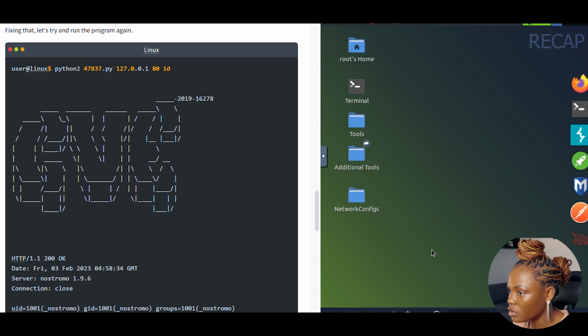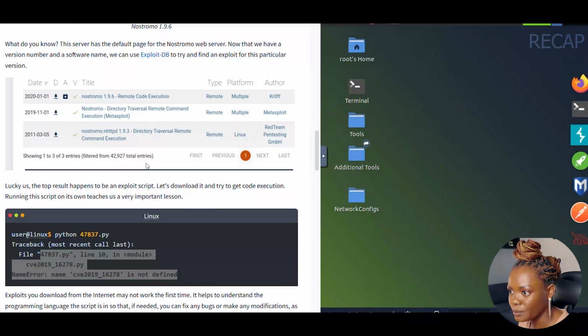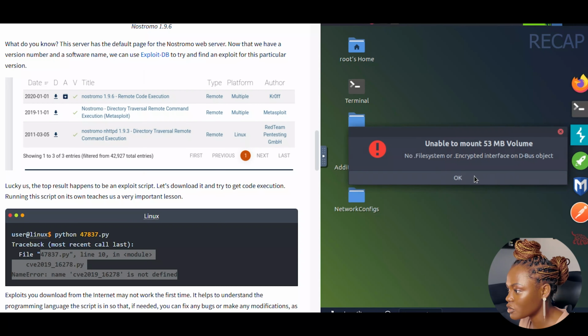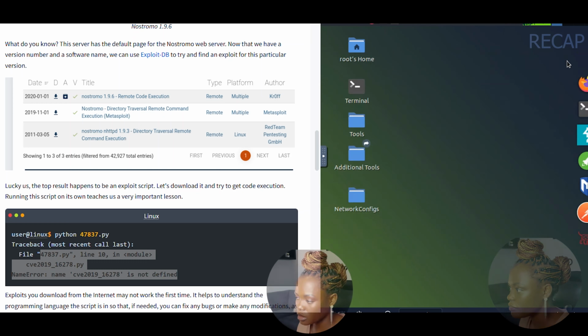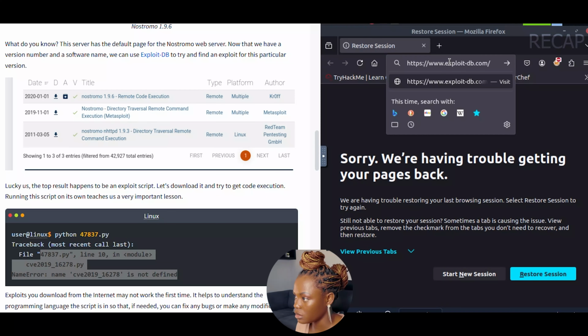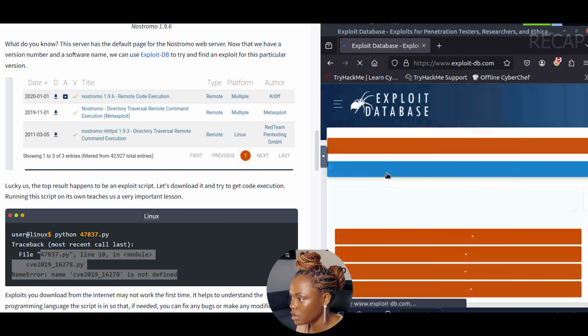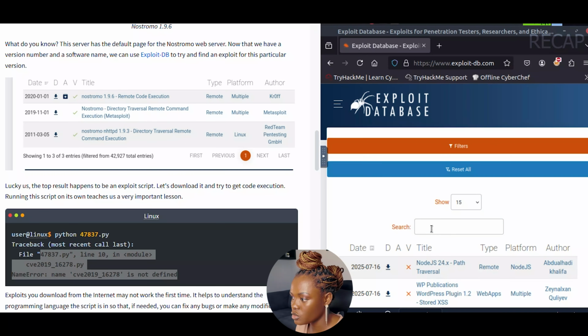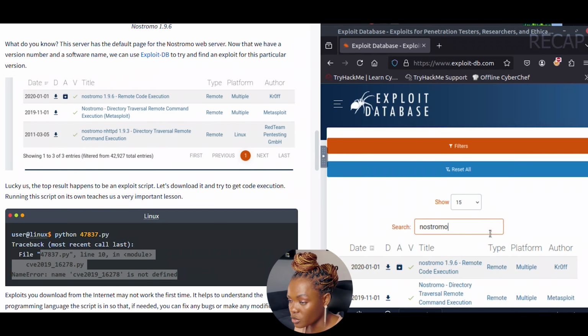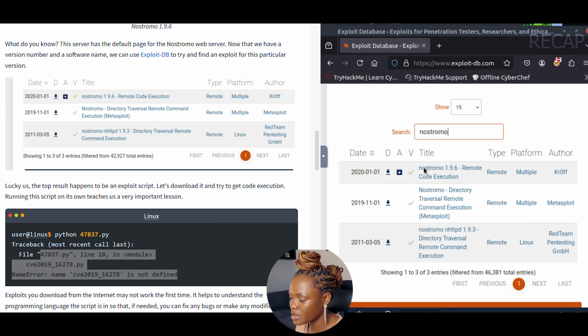But enough of talking, let's go to the exploit database. So I'm just copying the link, and I'm using Firefox rather. Paste the link in, and we'll see how it looks. So this is how the database looks. Then we can use the name of the software to search. So sometimes when you are doing research to see whether an application is vulnerable, you could also check something like this, for educational purposes only. You could also check something like this just to see if there's something on the exploit database.